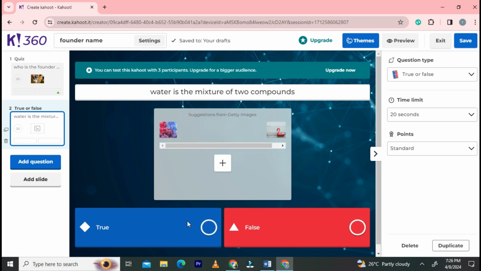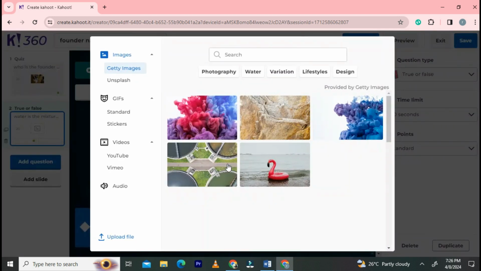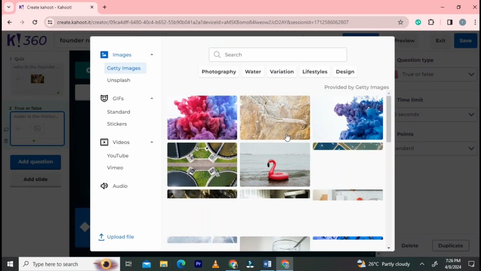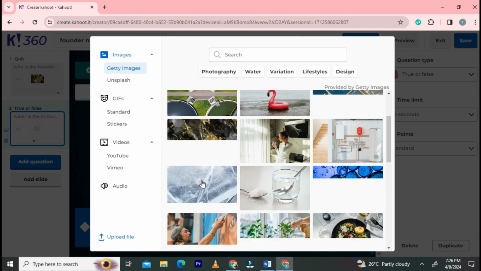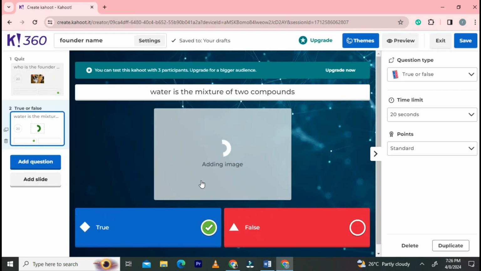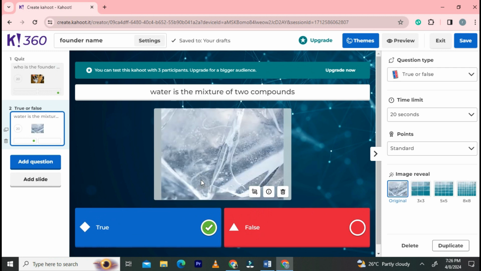Add an image to quiz. Click on Save. Your quiz is ready.